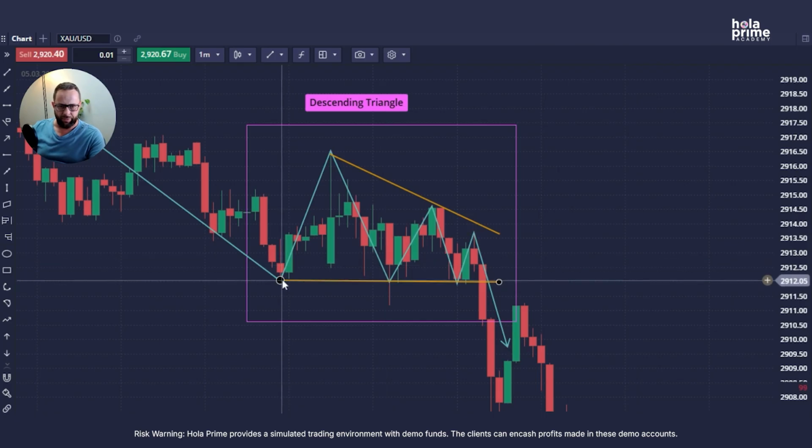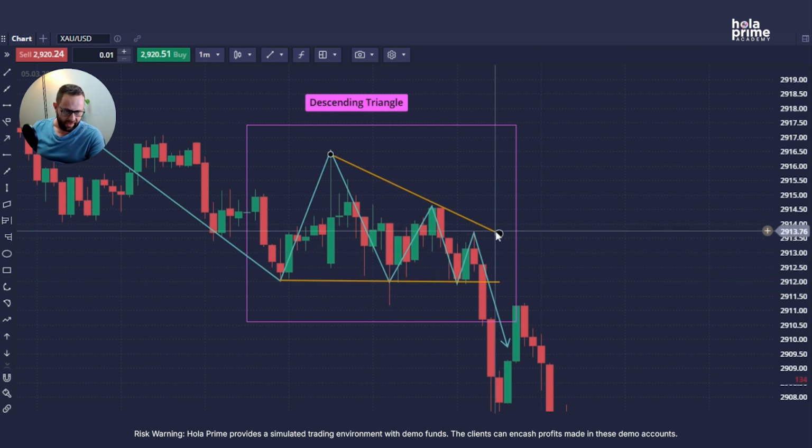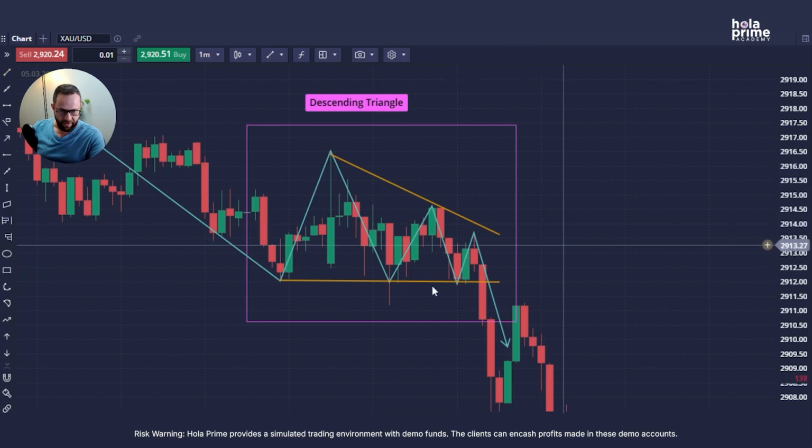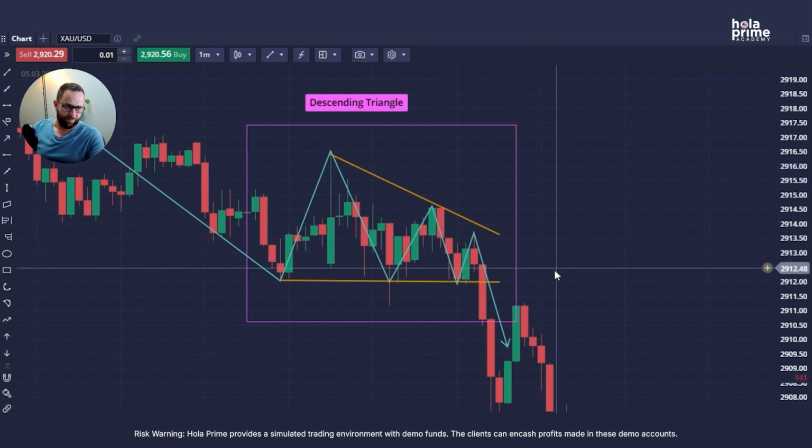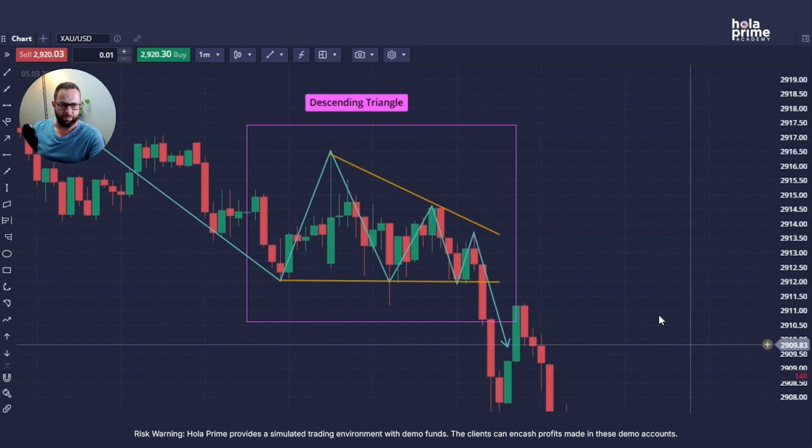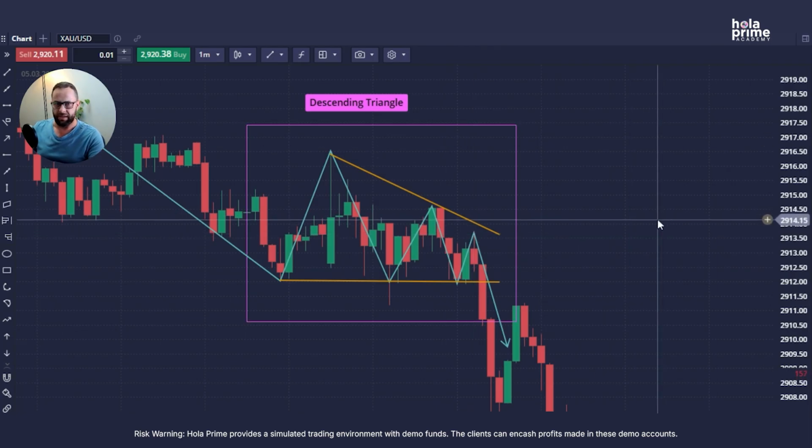As long as you have an area or a zone where price, in this case with a descending triangle, finds support and struggles to break through a zone or a level, and it starts making a contracting type of ranging move as price makes its way during formation before a breakout, then you're most typically dealing with a descending triangle.